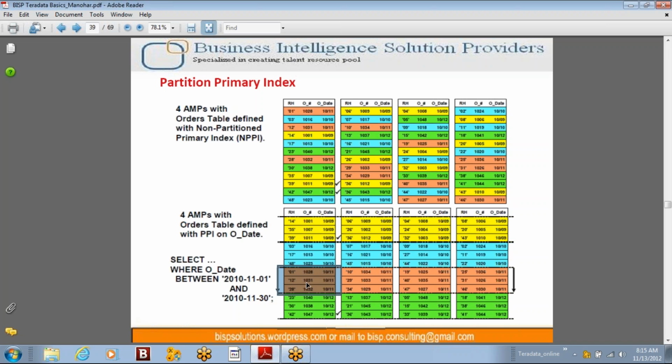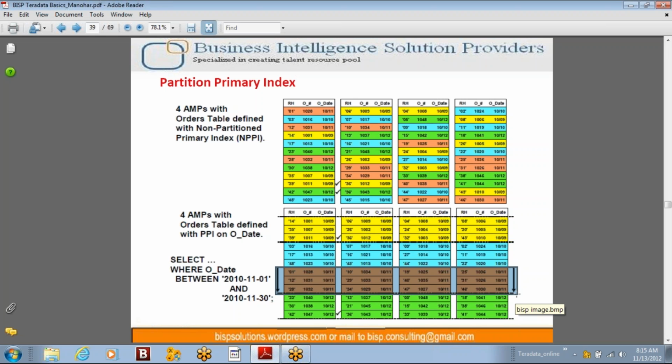And this extends to all the AMPs, which will get the data belonging to the date 2010-11. So I have no need to access the full table. Within each AMP, accessing the particular partition which belongs to that particular date is enough.